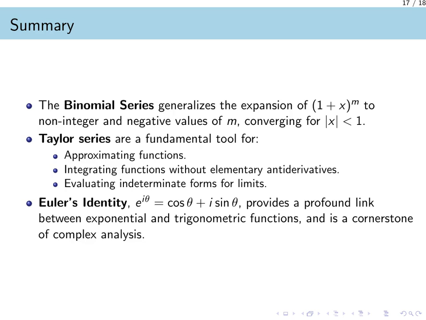Let us summarize the key applications of Taylor series we have discussed. First, we introduced the binomial series, which generalizes the expansion of the quantity 1 plus x to the power m. This allows us to handle cases where m is not a positive integer, as long as the absolute value of x is less than 1. We then explored the broader utility of Taylor series as a fundamental tool. We saw how they can be used to approximate complicated functions with simpler polynomials, to integrate functions that lack elementary antiderivatives, and to resolve indeterminate forms when evaluating limits.